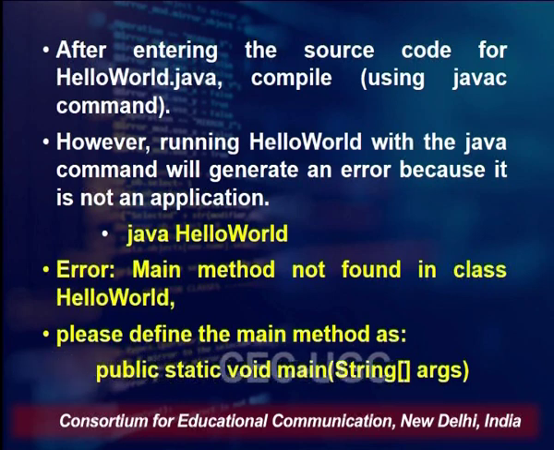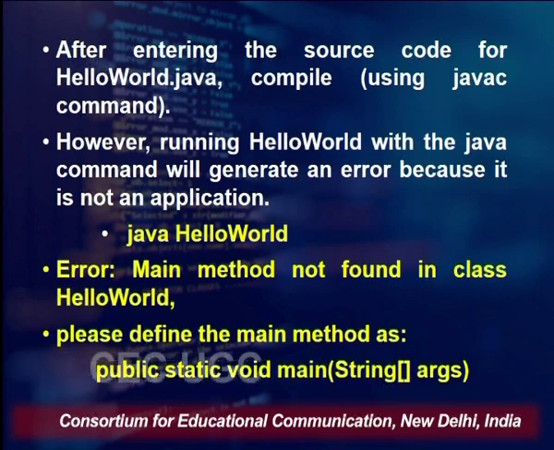So helloworld.java, as per the convention, we will compile this program using the javac command: javac helloworld.java. However, after that the conventional step says you need to run HelloWorld, which is by now a class file that has been generated, and this is run with the help of the java command.